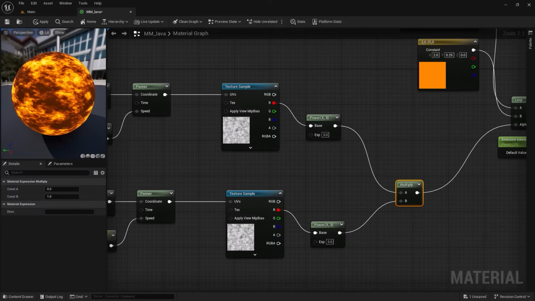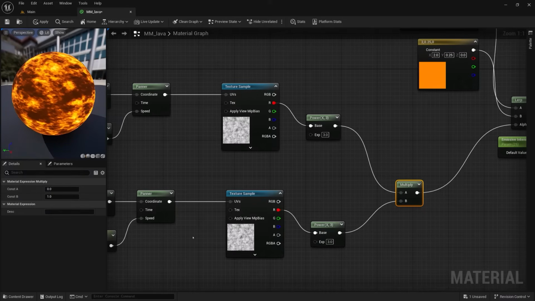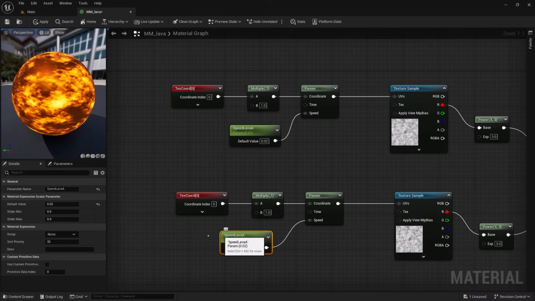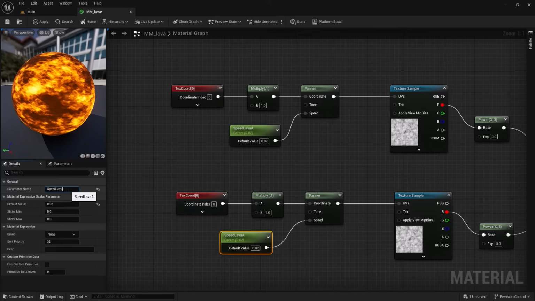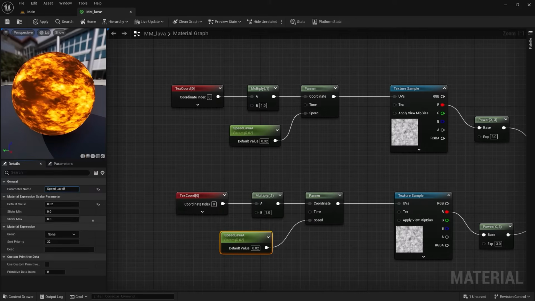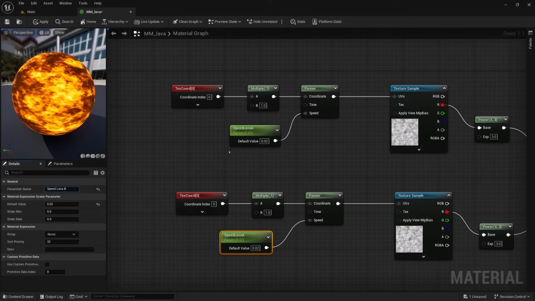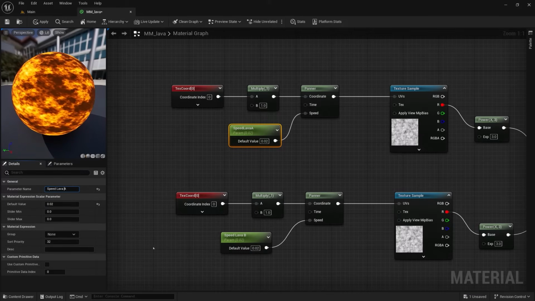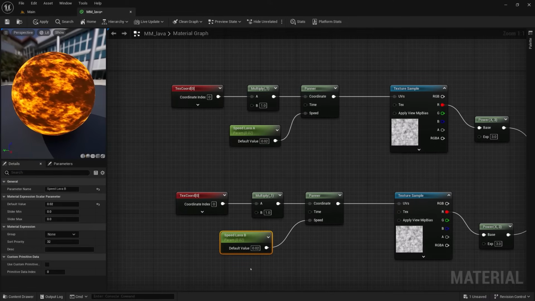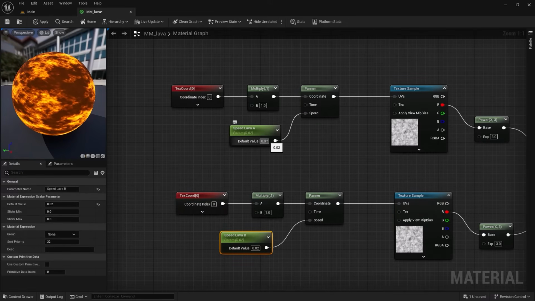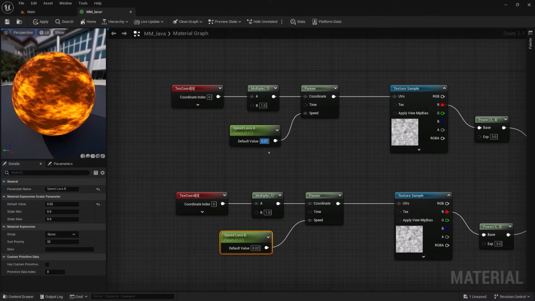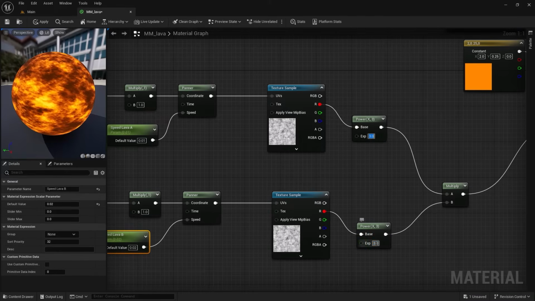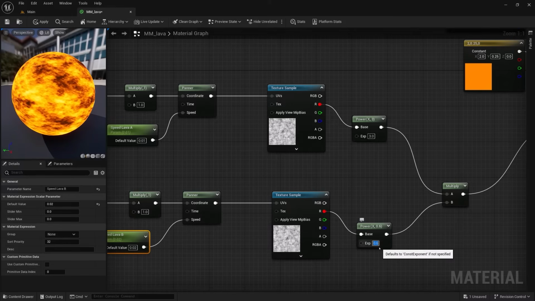But what I would like to do is just to give it a bit of a randomization here, especially in the panner speed. So the panner speed, now I'm going to call this one lava B. I might actually create spaces here. There's nothing wrong with putting spaces when you're working with naming conventions inside your material instance. So 0.2 and 0.2, how about setting that to 0.1? And of course, with this exponential, it's a bit too harsh. What if I put this one to 0.6?